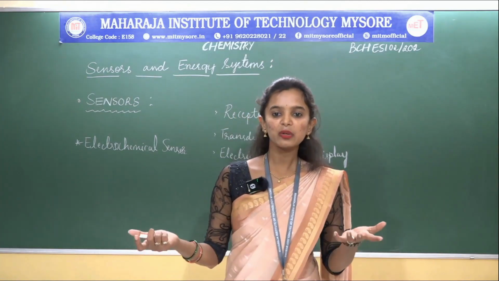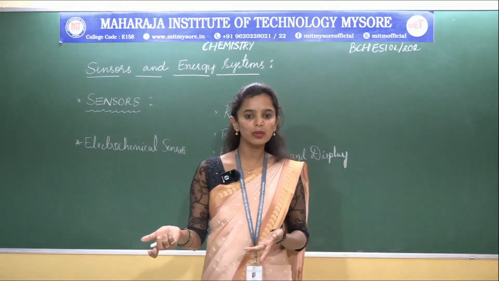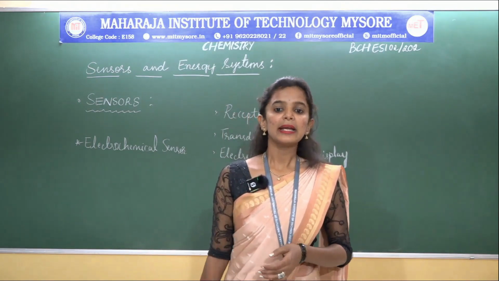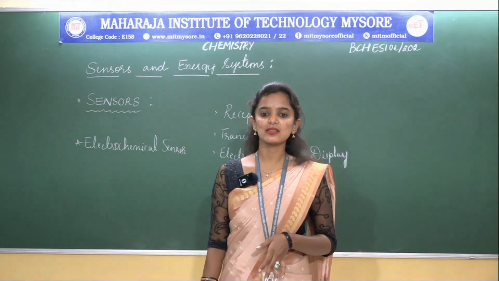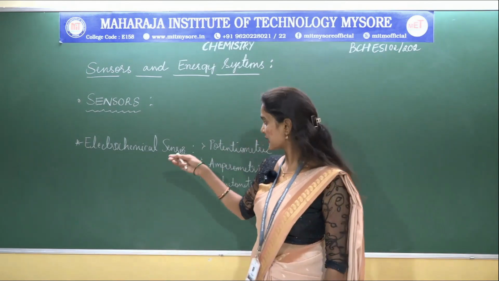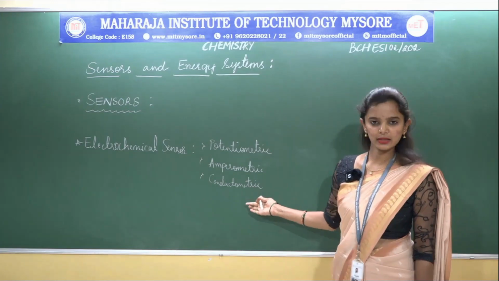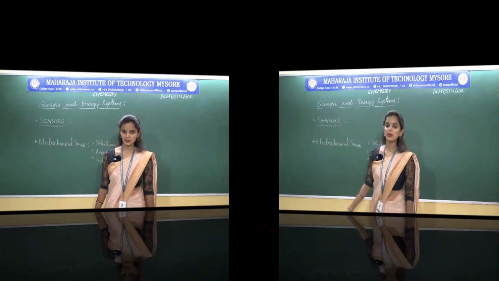So the interaction between analyte and the electrode surface is converted into readable or measurable values. In electrochemical sensors, the electrode is used as a transducer element. As we know, the electrochemical sensor is used to measure electrochemical change, which is classified into potentiometric sensor, amperometric sensor and conductometric sensor. Let us now know the working principle of the electrochemical sensor.